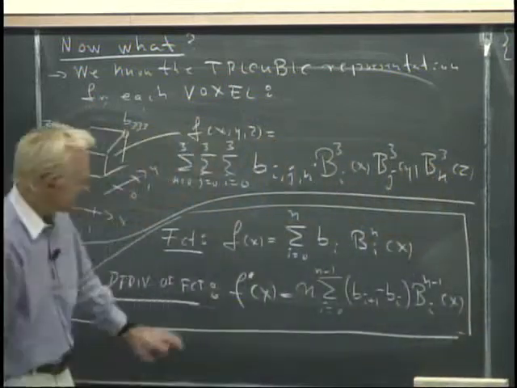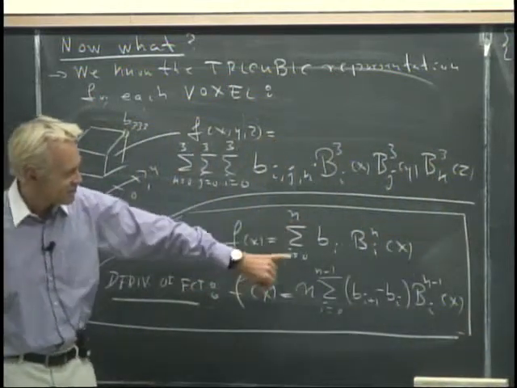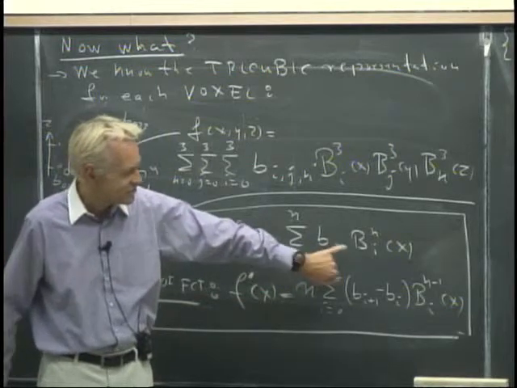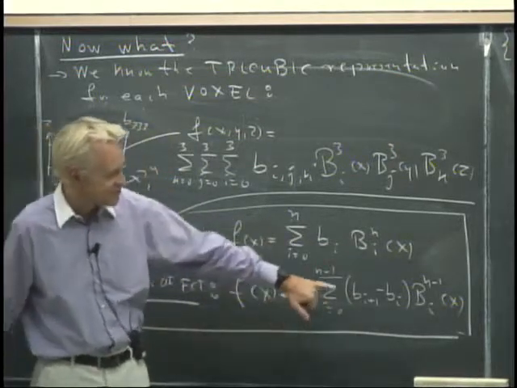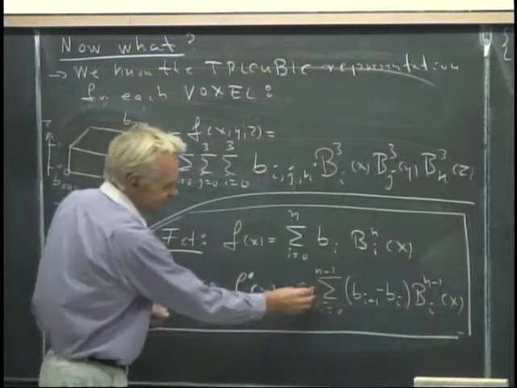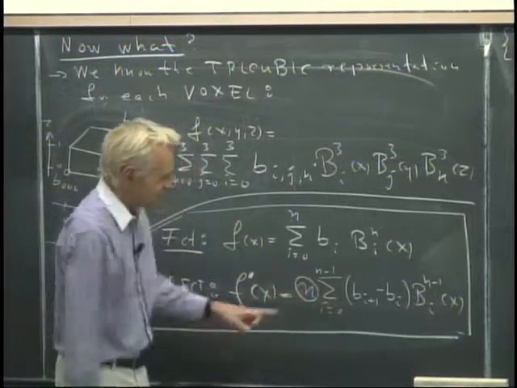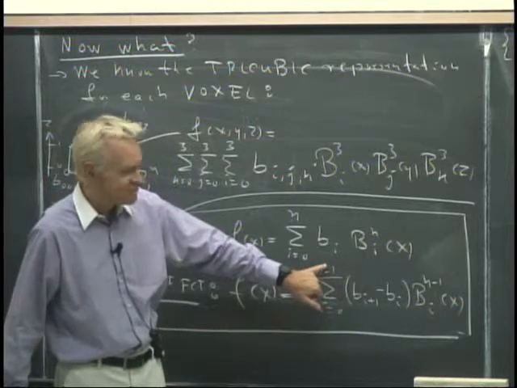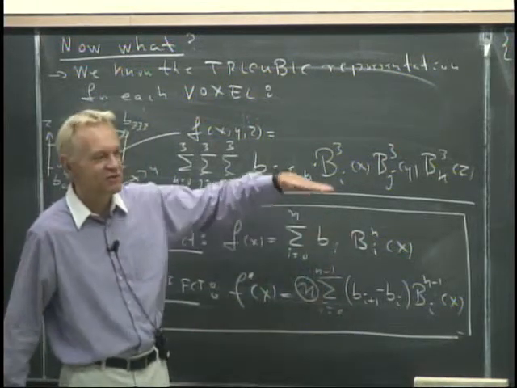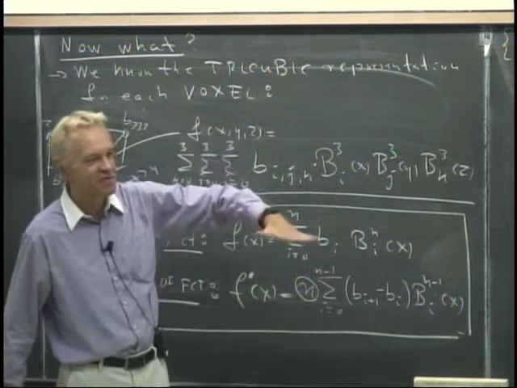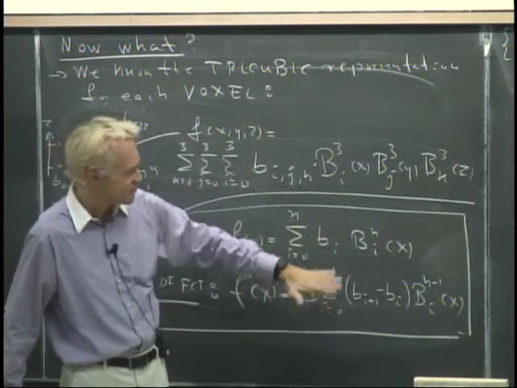Okay. We have a function defined like that, Bezier coefficients times Bernstein Bezier functions, and we need its derivative, which is like this: n times, and this n times is very important. N times a polynomial which is of degree 1 less. Why does it make sense? Well, when I differentiate a polynomial of degree n, the derivative must be 1 degree less, intuitively. So this all makes sense.